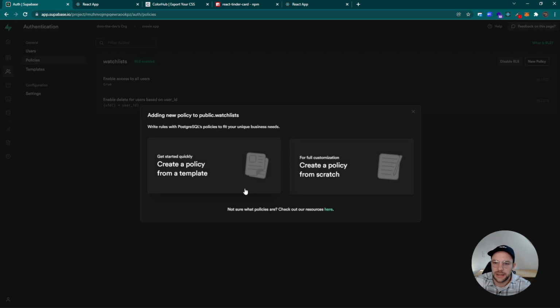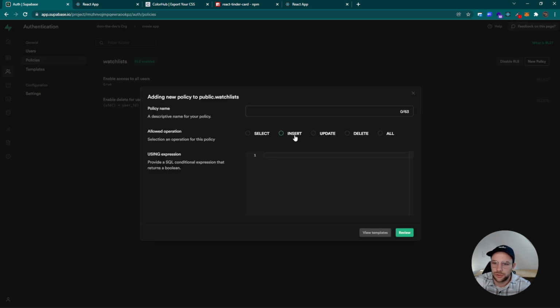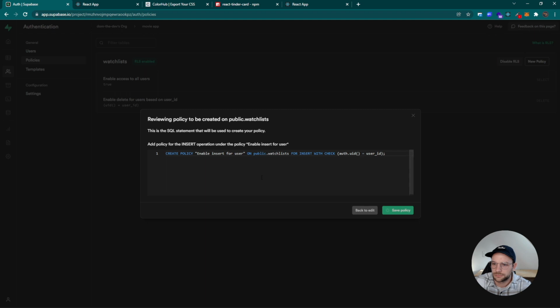And let's add another one for insert as well. You have to give it a name, so enable insert for the user.